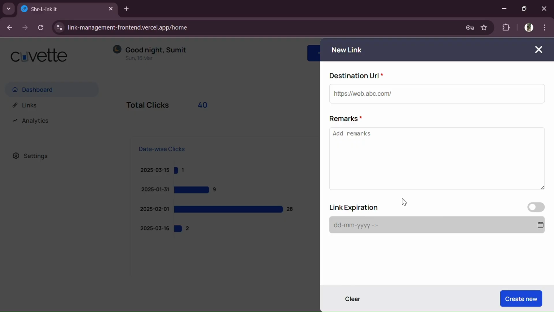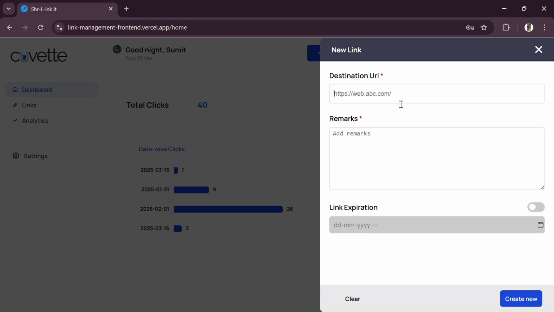The link expiration gives you a time period until which the link will be active. It has an option of choosing the expiration date and the time both. If you don't give any link expiration or if you disable this button, then the link will be valid until it is deleted from the website. The destination URL and the remarks are mandatory fields, whereas link expiration is optional.